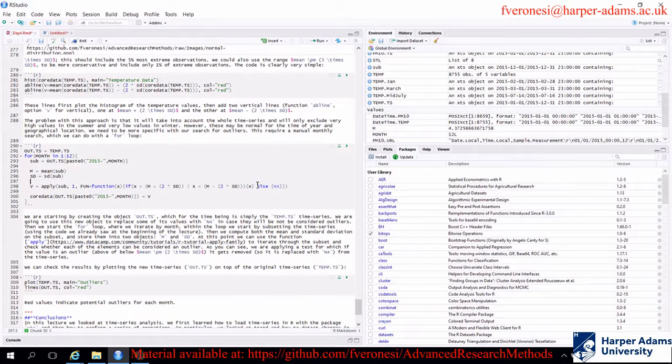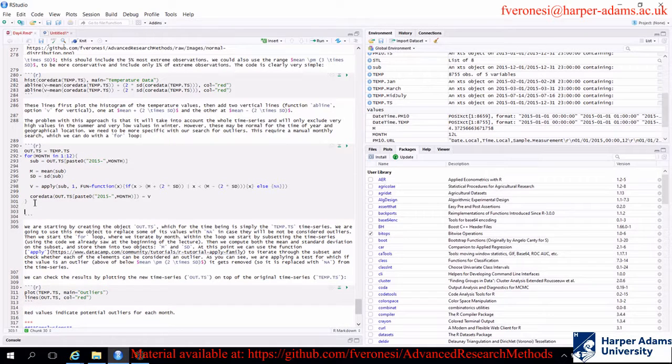Because if you see from this function here, the custom function that I'm applying, I'm basically saying that if the value is above mean plus twice the standard deviation or below mean minus twice the standard deviation, then you still keep the value, so you provide the time series with the actual value. However, if it's included in the normal, let's say the normal interval, you just give an NA. So basically, this new time series will have a series of NAs for the majority of the time. It will always only have data for particular time intervals.